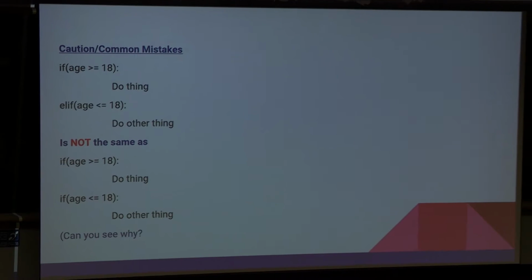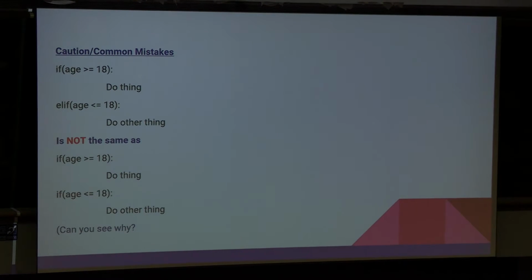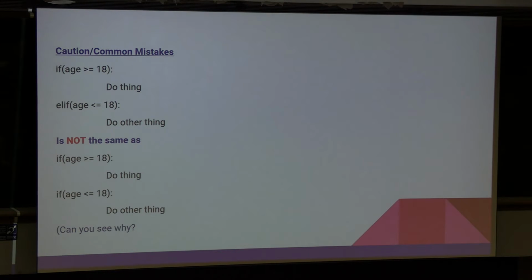Now, again, something we really want to emphasize. Saying if and elif is different from saying if and if. If elif will be checked once, and only if the if fails will it go to the elif. But a double if will be checked twice, no matter what. And so you can use them for different scenarios. In the first scenario, you're just trying to find where age is located: bigger than 18, less than 18, trying to find the interval. But in the second one, we're just checking the age over and over.